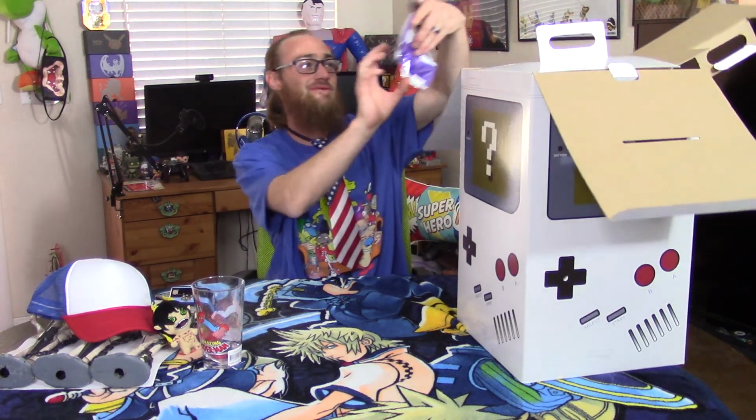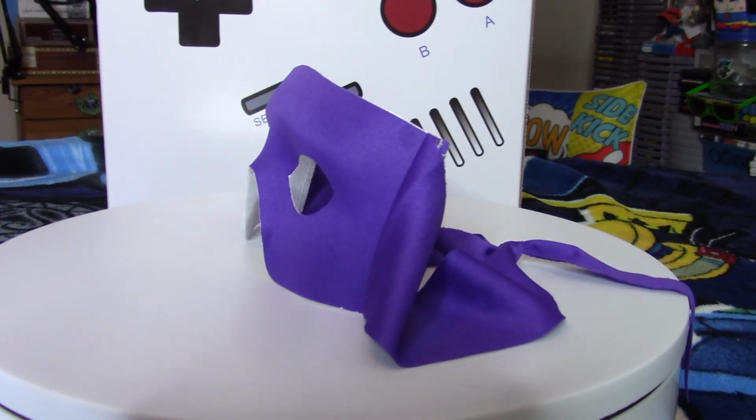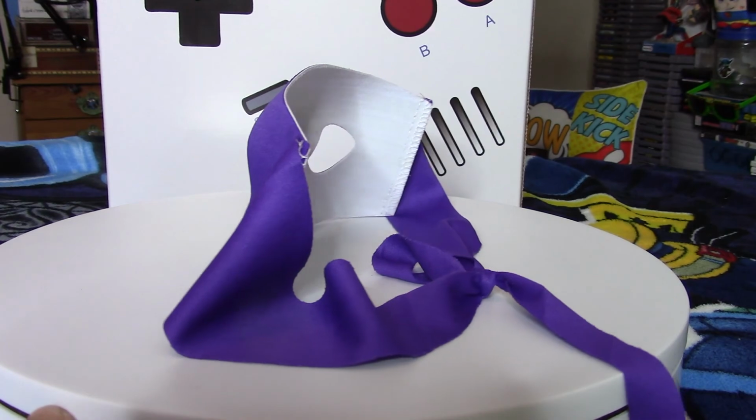And our next item is some kind of half Donatello mask. Do I look patriotic and Ninja Turtle-ish? Because I feel it. Get the trash out of here.